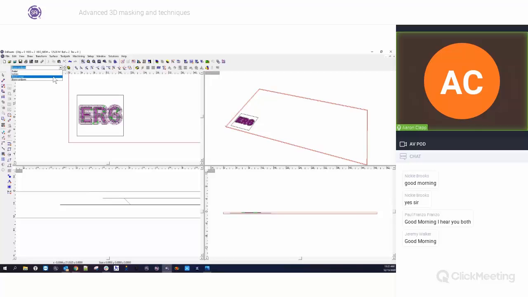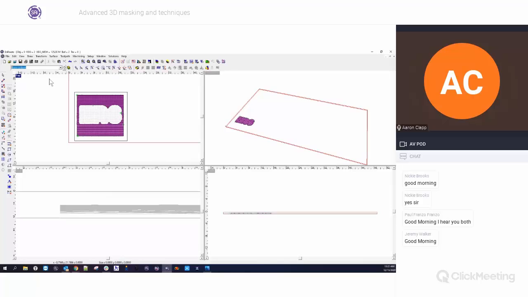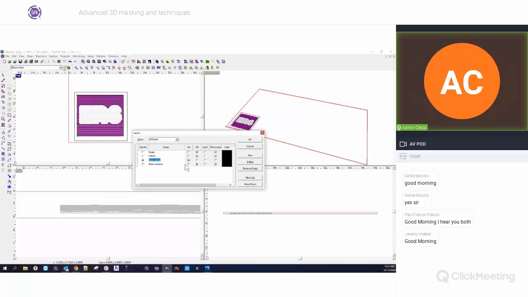Where's my relief, letters? Okay, base cut down and base cutout. Okay, that's what it is. Apparently, I did not label those well enough for me to know what they were. Better naming convention. That's the lesson there. Base cutout and base cut down is what we want.